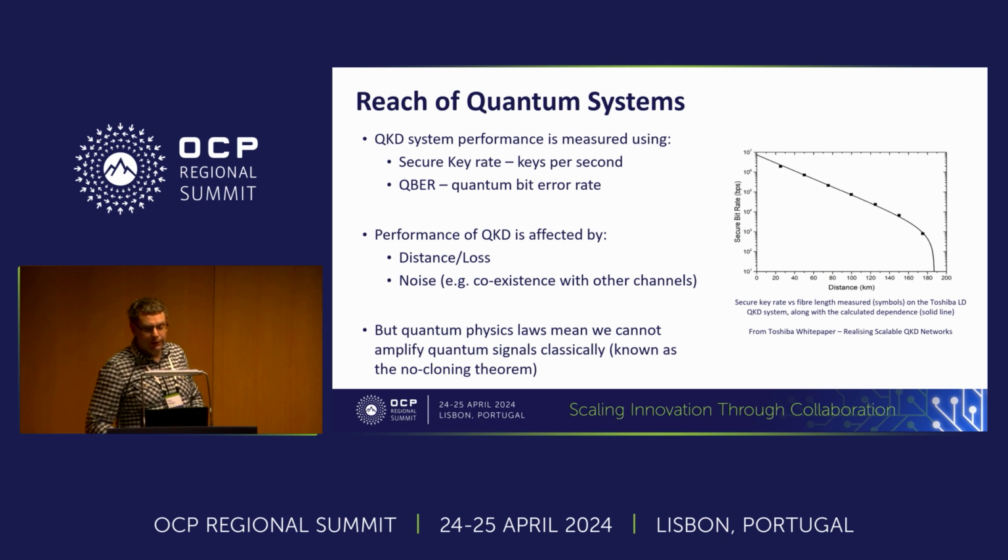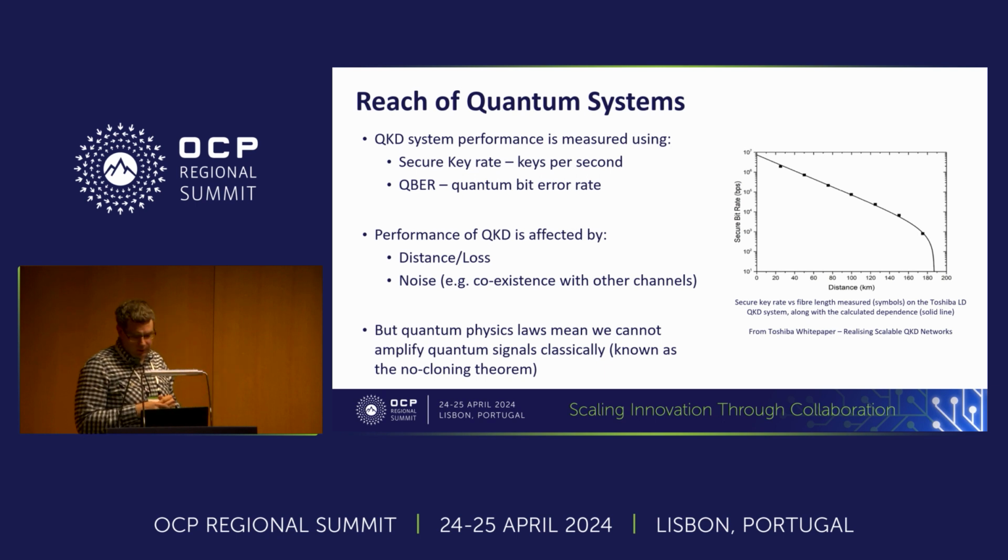As we've seen in an earlier presentation, loss is one of the main factors for determining the performance of a QKD system. In an optical fiber system, that loss equates to distance. Also, noise in the form of coexistence with other signals, such as general classical signals, also on the same fiber, has the effect of decreasing the key rate that's available. Also, the key rate of a QKD system is dependent on the quality of the photon detectors and the process for privacy amplification to produce the final key material.